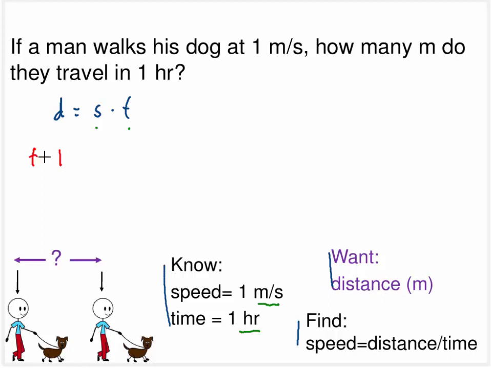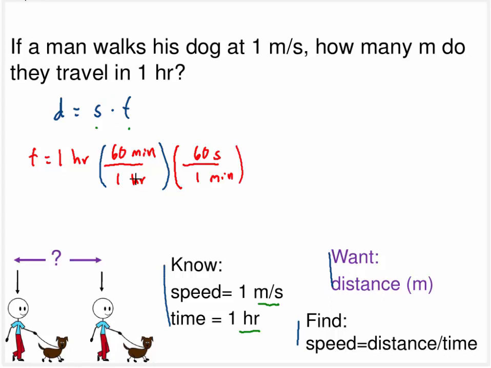Let's go ahead and say, okay, I know my time is equal to 1 hour, but I do know that in 1 hour there are going to be 60 minutes. Essentially what I'm doing is multiplying my time by 1 because these quantities are equivalent. And then I don't want my answer in minutes, I actually want my answer in seconds, but I do know that in 1 minute there are 60 seconds. Now let's take a look at the units here. The hours cancel out, the minutes cancel out, and what I'm left with is my time is going to be equal to 3600 seconds.